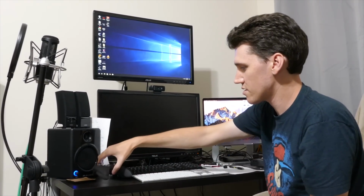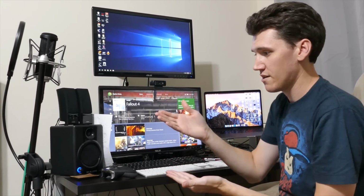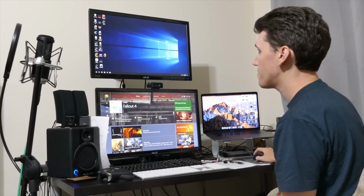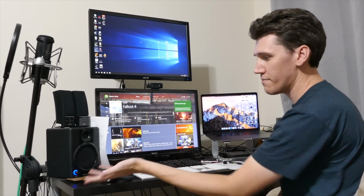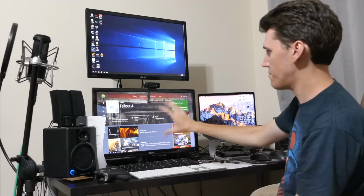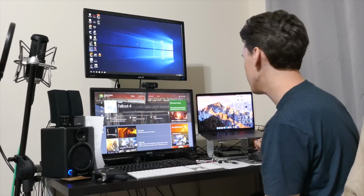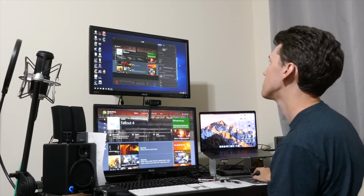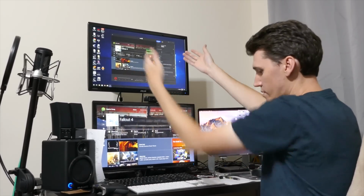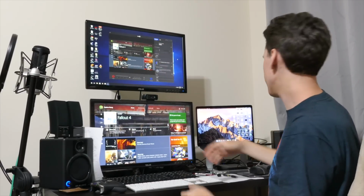So when we turn on the Xbox One, you can see that it shows up on the screen. And all that's happening right now is that it's passing through to the monitor. Now if I open up the capture software, and this is included when you buy one of the Elgato products, when I open up the capture software, you're going to see the same image, but up here, because the Windows computer is what's capturing the footage. And there we go. So this is the screen I play on, but then this screen is running the Windows computer, and I'm running the Elgato Game Capture software, which shows that I'm capturing the thing.